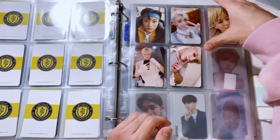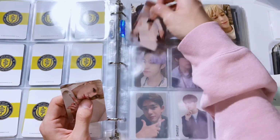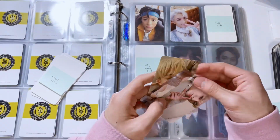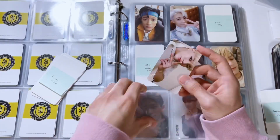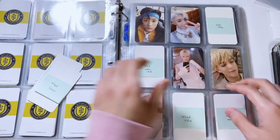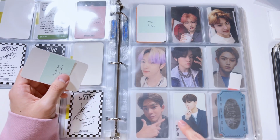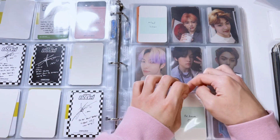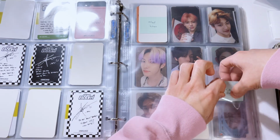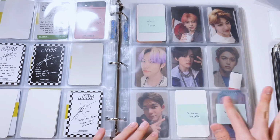And then we move on to We Go Up, which I have neither of the cards for, so that's fantastic. And then for his Japanese cards, I decided to put them right here for now since they don't have that many Japanese releases. I mean, they only have one, so yeah. And I have the selfie card on the way for a trade, so yeah. Oh my god, this looks so weird. I mean, this looks kind of futuristic though, like, oh, clear card filler.